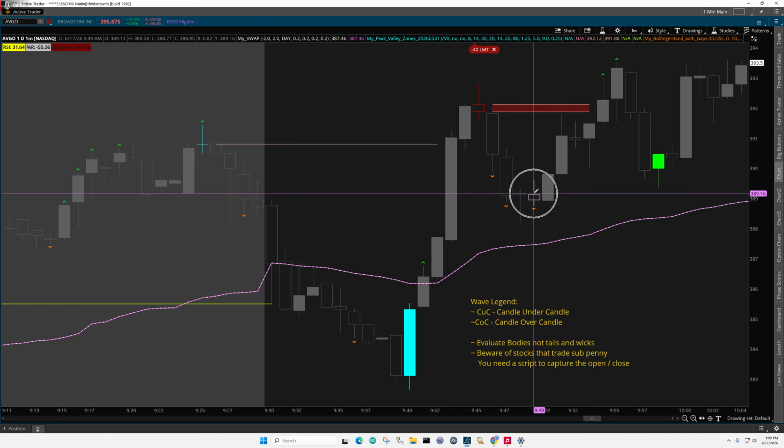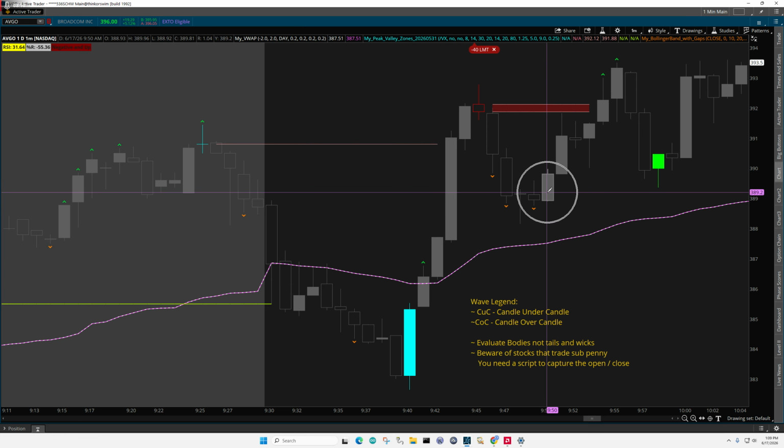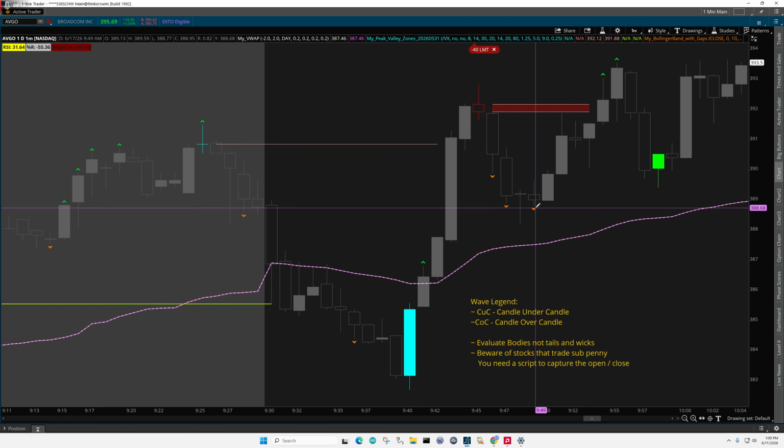So here, this candle body intersects this candle body. So this is not candle body over candle body, but 2 minutes later, this candle body is over this candle body. So now we know that price is no longer going down, it's now going up. So back to the 5-wave move. We expect a 5-wave move in whatever we're trading.